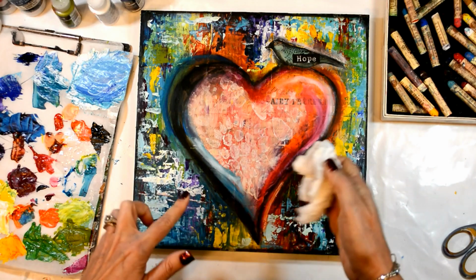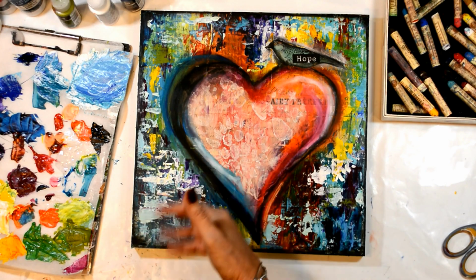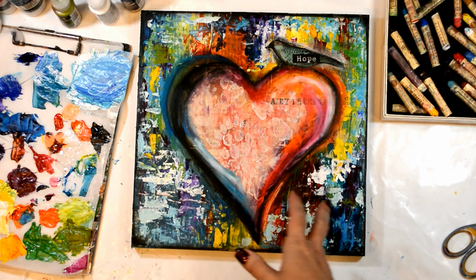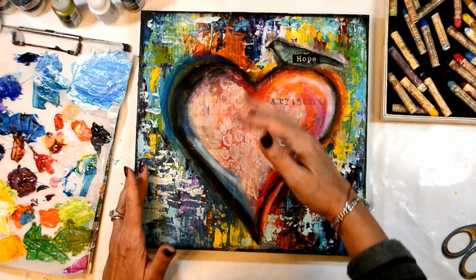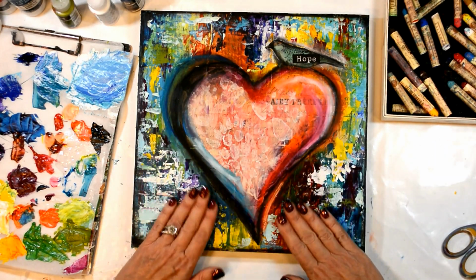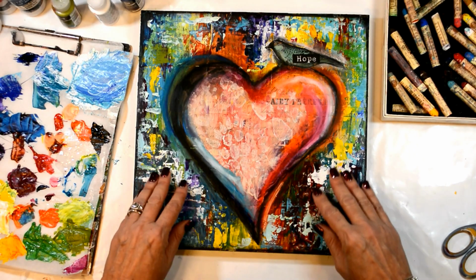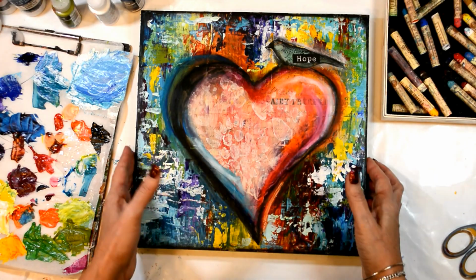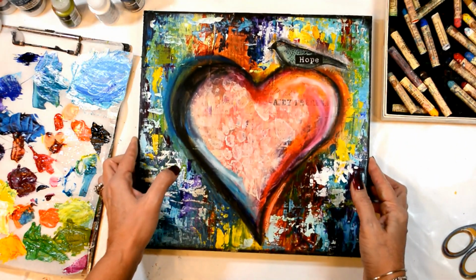And what it does is it makes your paints react like oils, and it makes them blendable. That kind of blendability that you get. And I can dry between layers and then put more on, more blendability. Love it. Worked awesome. And the thickness of the paint is really great because when you're working with a palette knife, you guys can't see the depth of this, but oh, it is delicious.